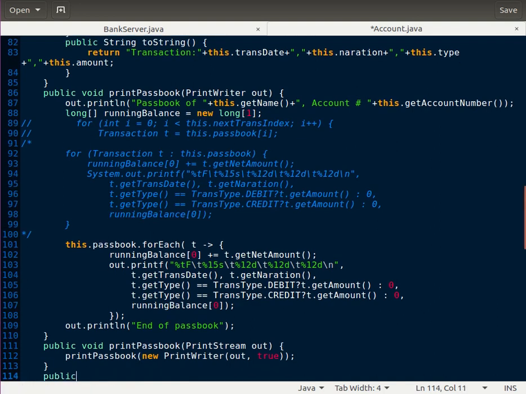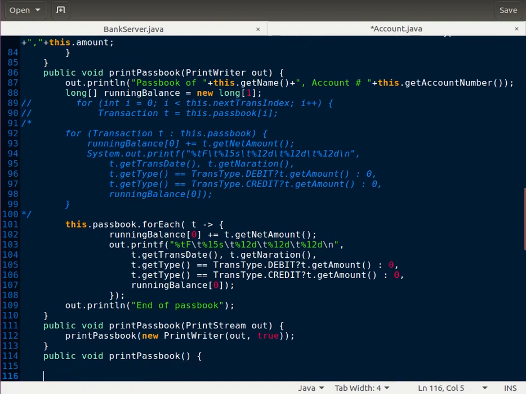And here also, if someone invokes print passbook without any parameters, if you don't specify any parameters, we'll use the print passbook with system.out. It's a print stream, so it will invoke the earlier method.